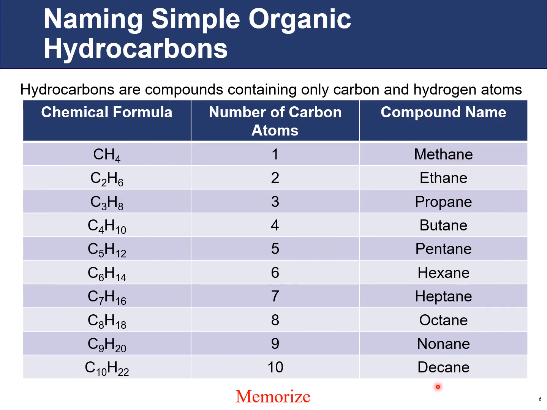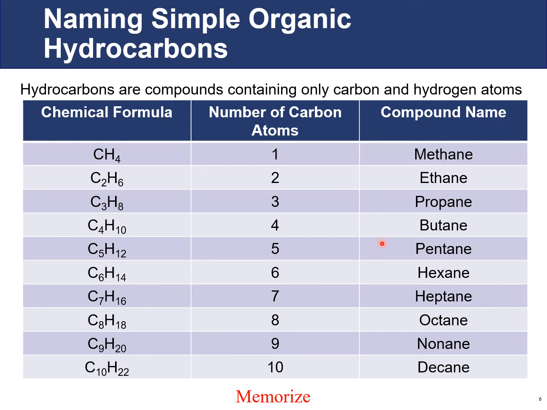If you've taken more advanced chemistry, you might know that these are alkanes, which are the compounds that follow the general formula of twice as many hydrogens as carbon plus an additional 2. So it would be CnH2n+2 is the general formula for an alkane.